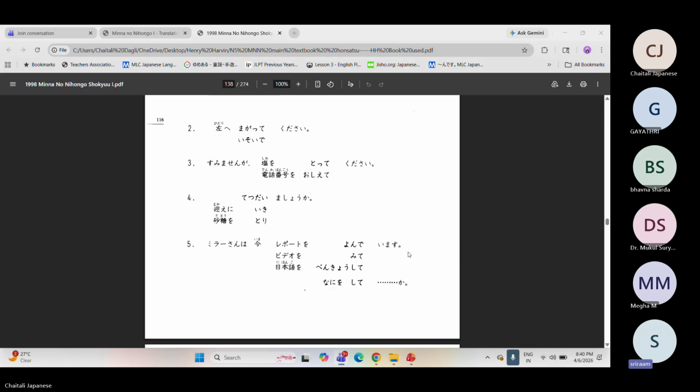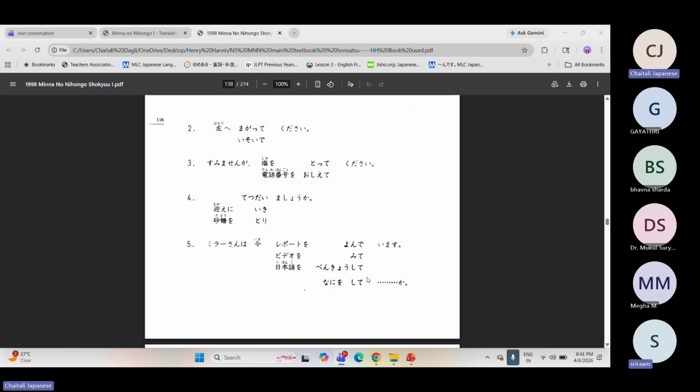Can you once again repeat it, Sensei? Yeah, sure. So verb in te form plus imasu. Any verb you take in te form plus imasu. If imasu is coming at the end of the sentence, it means your action is ongoing. Your action is happening right now. It is not completed. It is not negative. It is not past negative. It is happening right now, as of now, in the present time.